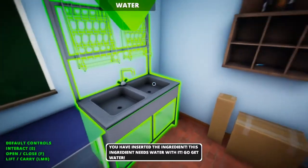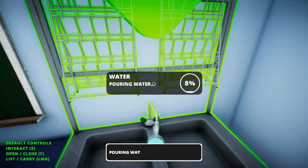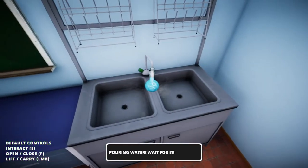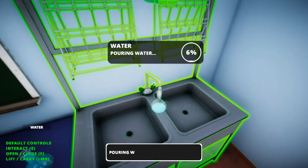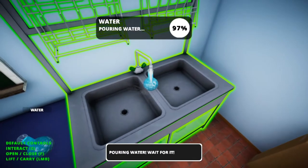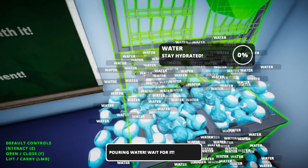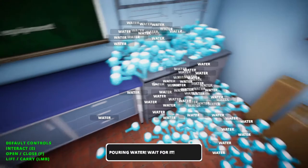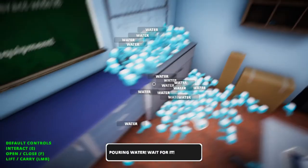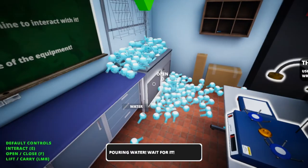Now it's telling me to go to the sink. And what do I do here? Oh, I press E to get water. Stay hydrated, my friends. Okay, so it gives me water. Can I place the water? Wait, can I get more water? This gives me an idea. Hold on a second. All right, I think we poured ourselves enough water. My computer is struggling. Oh, that took a while.